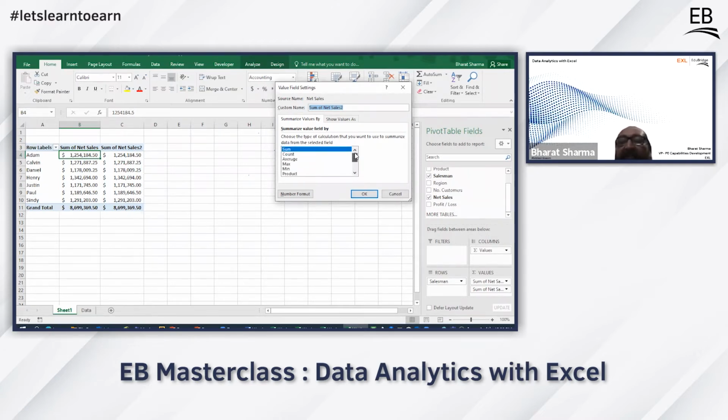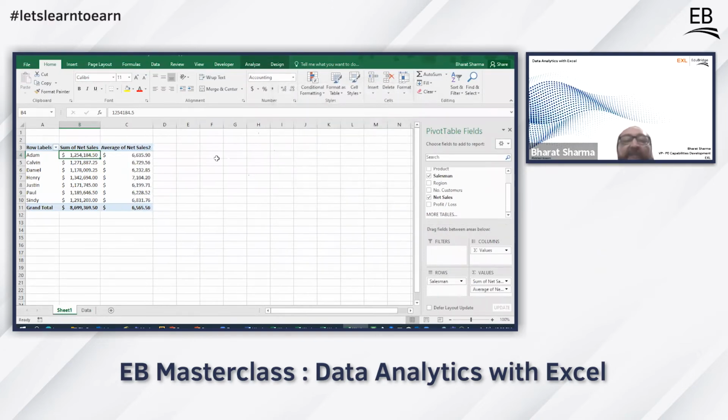I can get all of it in the pivot, and that is why I love pivot tables, because it gives me so much flexibility without worrying about the formulas, functions, my data at all. So this is the average sales that each salesperson has done.